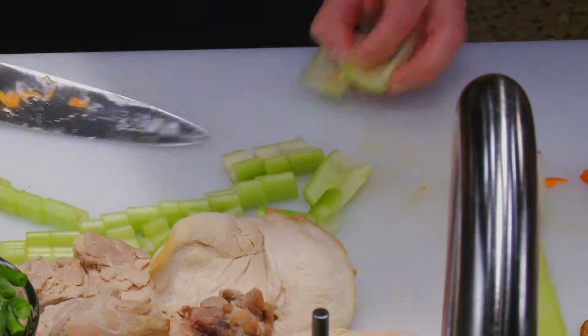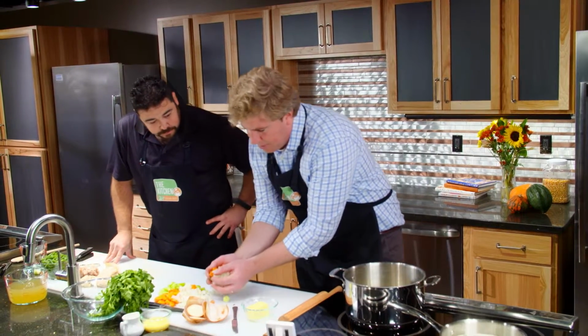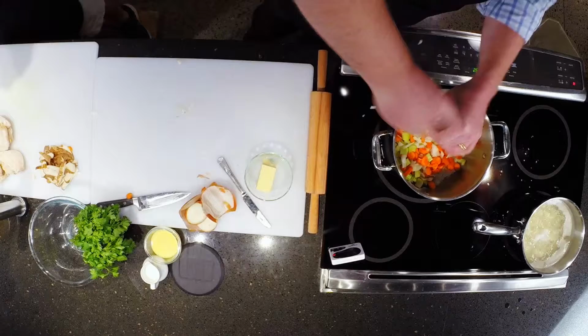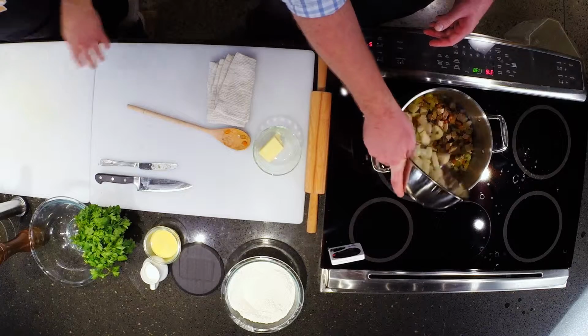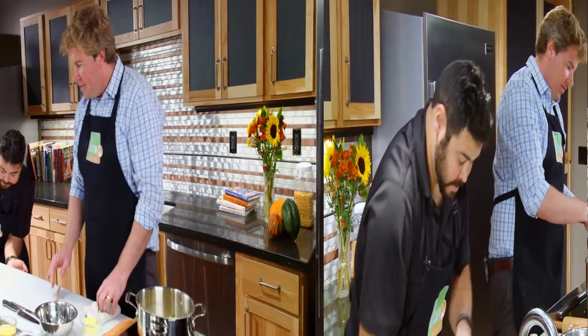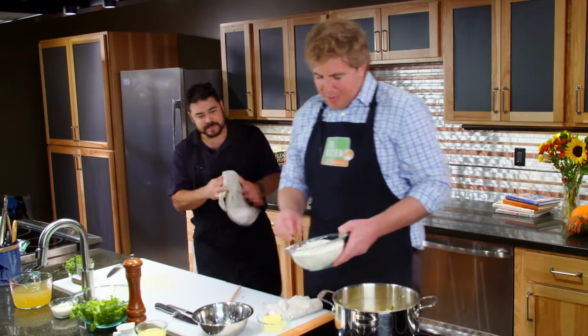Once our vegetables are cut, we add them to the pot. So also, we've got our salt and pepper handy. We're going to want to season this as we add it to the pot. Fantastic. Now once we've finished seasoning the vegetables, we add our leftover chicken. Next, we add our potatoes to the pot with some more salt and pepper. Next thing we're going to do is add just a little bit of flour. Flour, okay. Just to thicken it up a little bit? Well, just to thicken it up, yeah.